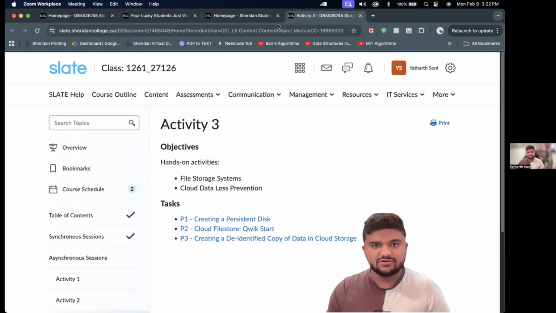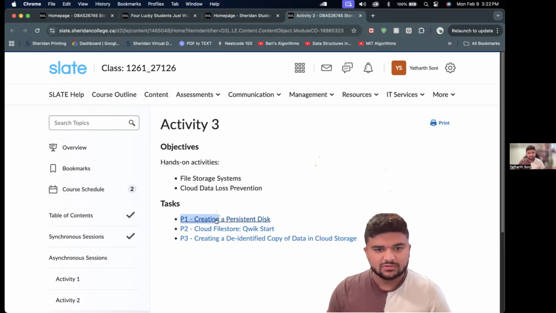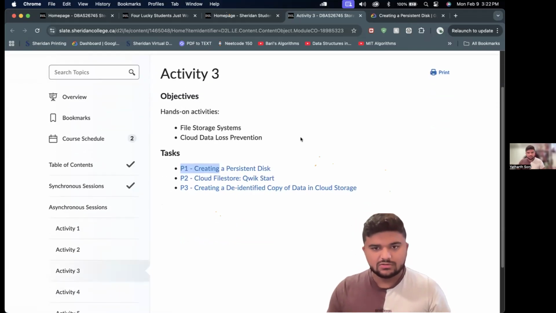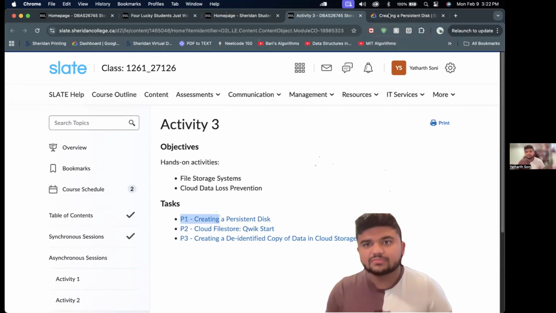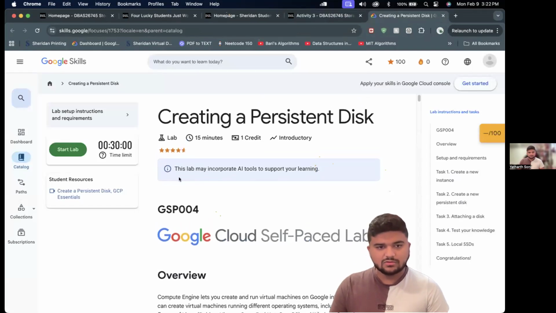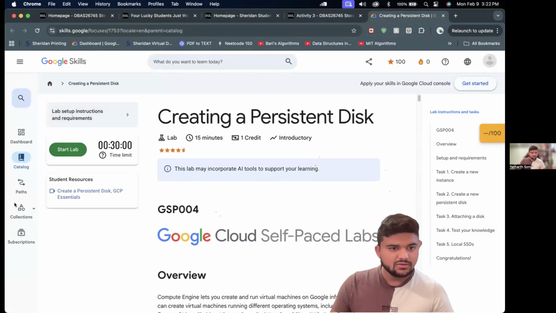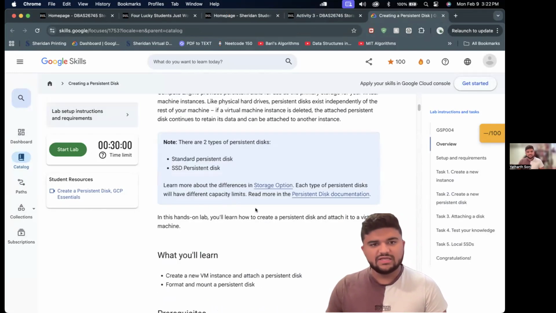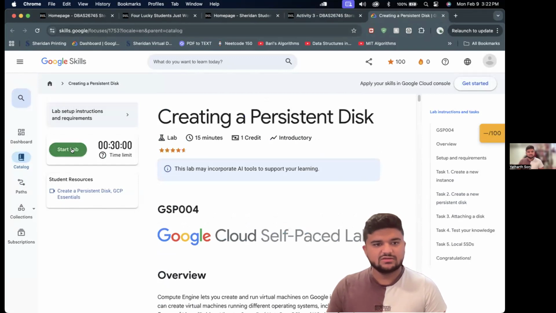So this is going to be our persistent disk. Let me clear this out. Clear our drawings. All right, it says 30 minutes.